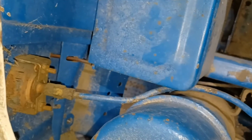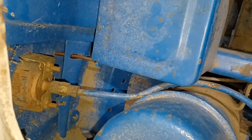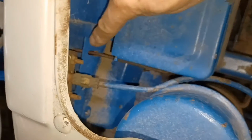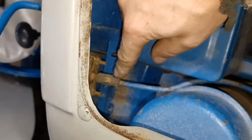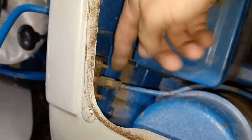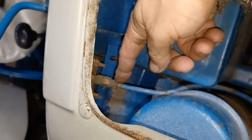So that line runs up here and comes across and goes to the back of your oil pressure gauge. Now there is a fitting down in here, right there, that you can see. I don't know if it'll focus on it or not, but there's a fitting right there that you're actually going to have to take a wrench and remove.